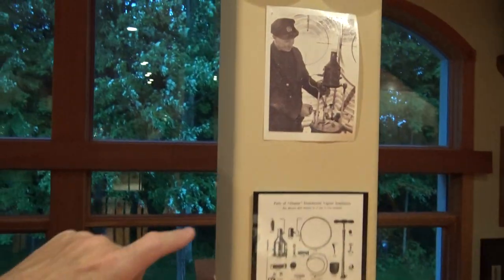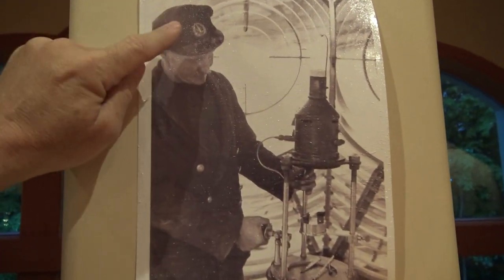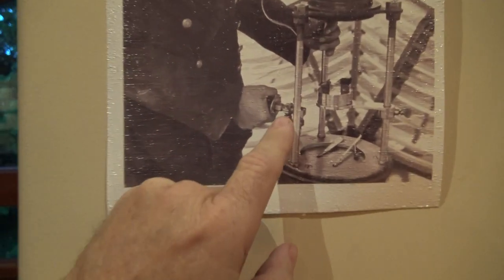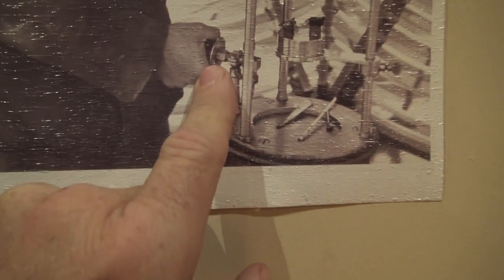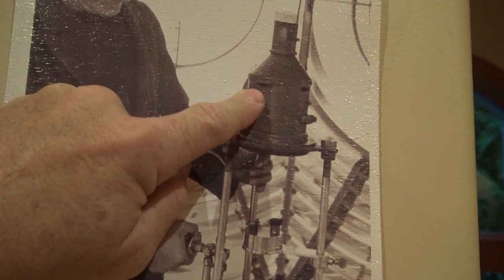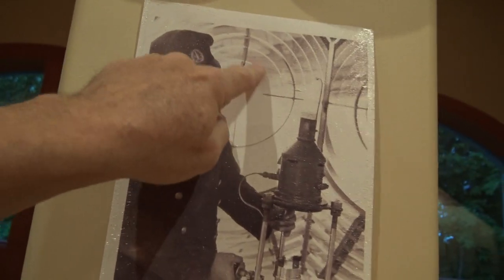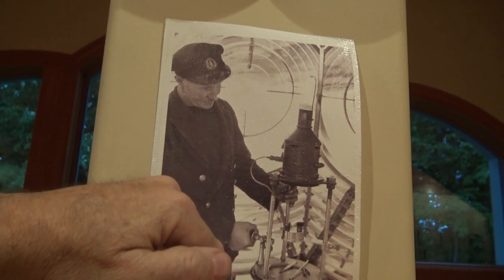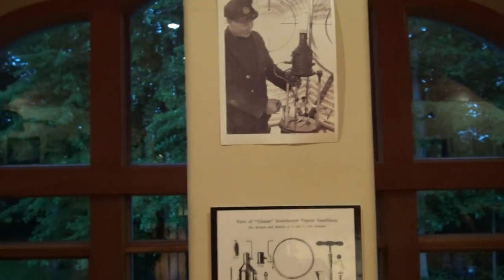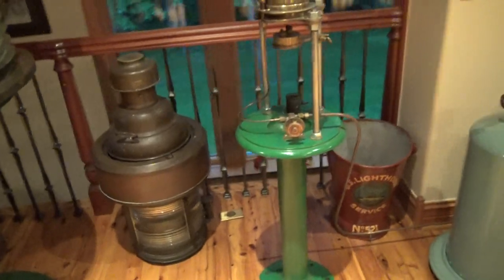Here's a picture of the keeper preparing the IOV lamp for the night. You can see this is an Irish lighthouse keeper adjusting the flow — here is the alcohol burner, and here is the 55-millimeter IOV lamp. As you can see, he's standing inside a first order lens — see the bullseye? That's a first order lens: nine feet tall, six feet wide, weighs 9,000 pounds — an incredible piece of engineering. That is the item he would have to start up every night and run all night long.